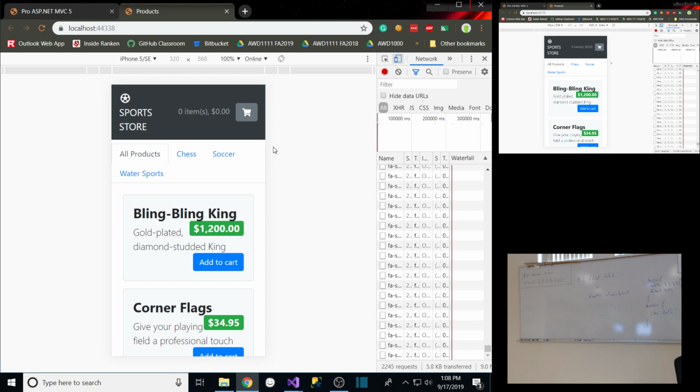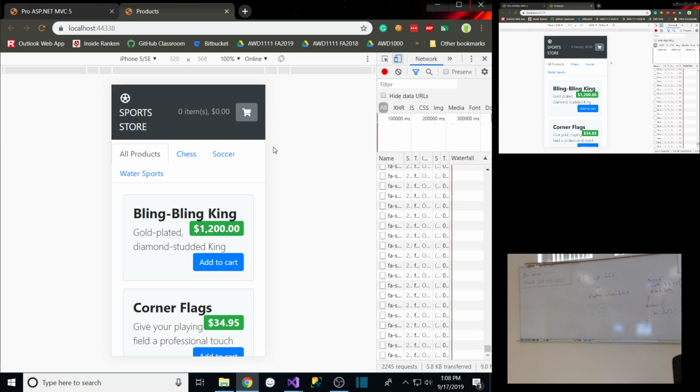So what might we want to do for ordering these things? In this sense, maybe what we want to do for mobile is show the name first, and then beneath that show the price, beneath that show the description, beneath that show add to cart. Think of it vertically, right? We probably want those things to appear vertically on a mobile device, right? So as long as we're floating, that's not going to happen, right? So we have to remove the floats.